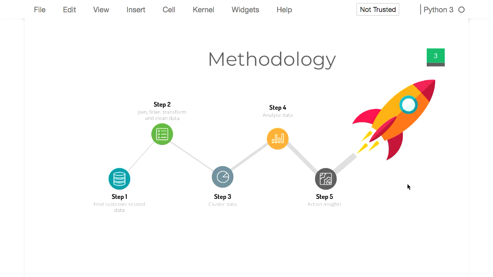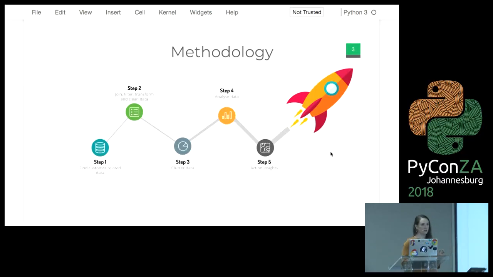Then there's a lot of data prep. This is a huge part of the data scientist's work, to combine the data in a sensible way, extract meaningful features, and then you have to turn all of that into numbers that your algorithm can crunch. Finally, you plug it in, that's step 3, and then you analyze what you're getting out, and that should give you some actionable insights, things that you can use. That's what we really want here.